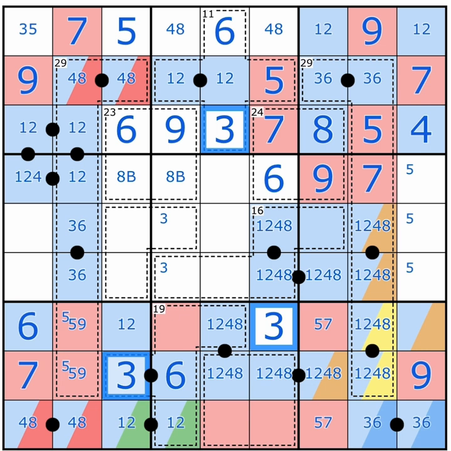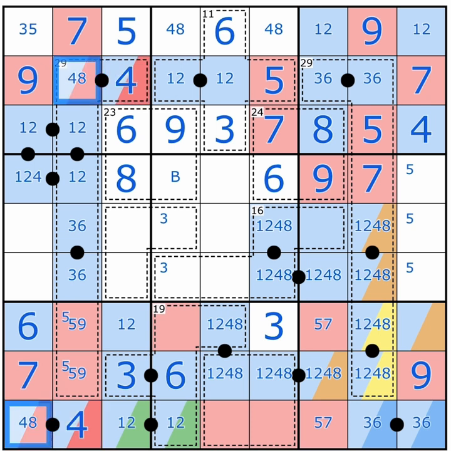This is a 1, 2, 3. This is a 4-8 pair. Now, if that's a 4, this can't be an 8 because of the negative constraint. If that's an 8, this can't be an 8, because 8s can't go next to each other. This has to be the 8. There is an 8 in the cage, and that is it. That makes this a 4, and that a 4, and these 8s.